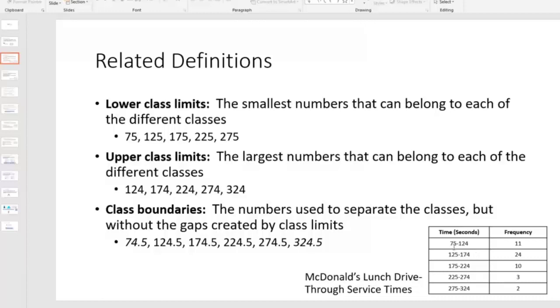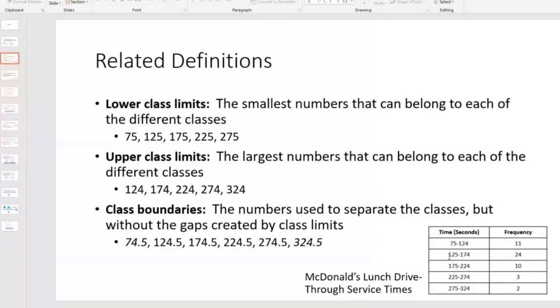But if you think about math and algebra and a number line, there actually are numbers between whole numbers. So there's something between 124 and 125, right? So where is that line when they're rounding it off to the nearest second? Where is the line drawn? The line happens to be right in between those boundaries. So if we have an upper class boundary at 124 and the lower one at 125, then we've got one at 124.5, the halfway mark in between those.